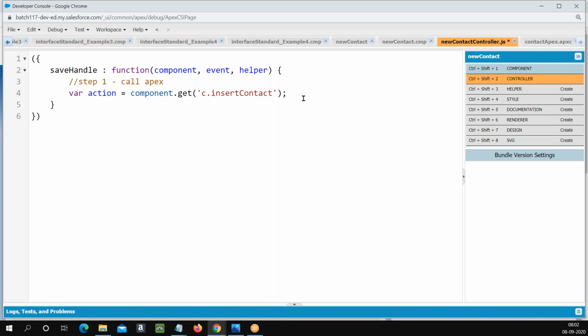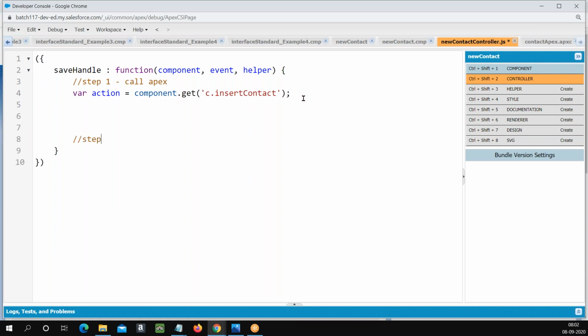Step two is to submit the action to the queue. So how will you submit the action? With enqueueAction, and you pass that argument. So this is your step two.